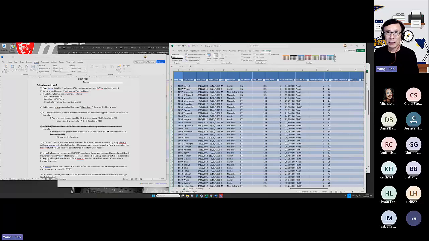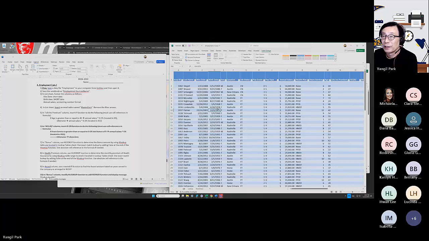We're going to give a table name in the Table Name box as MasterData, one word, no space between, and press enter. All right, so that was step 4. If you have any questions, you can stop me anytime.